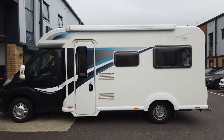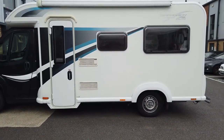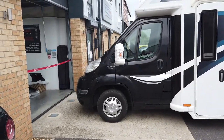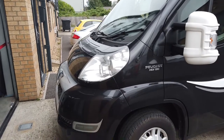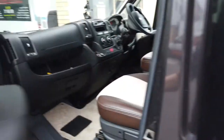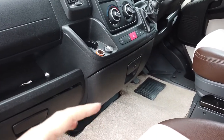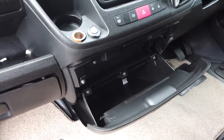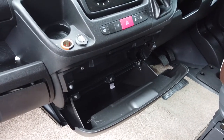We're working on this Peugeot Boxer Bailey Autograph motorhome, it's the X250 chassis and you can tell by the telltale sign of the headlights — the big sort of bulbous smiley front end face. The reason we're here today is this customer wants a drinks holder fitted because he doesn't use the lower dash, it just gets clogged up with CDs and rubbish — he wants something more usable and functional.